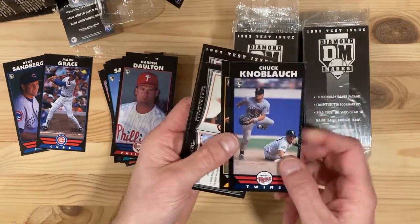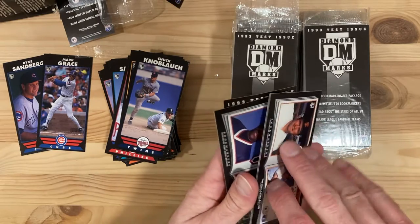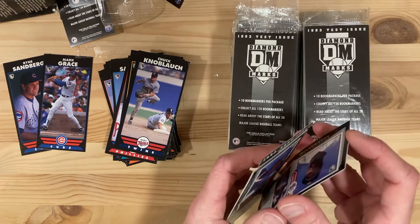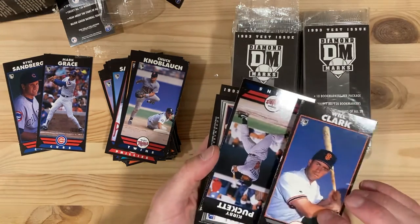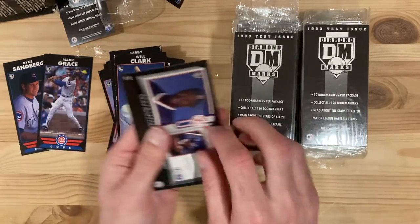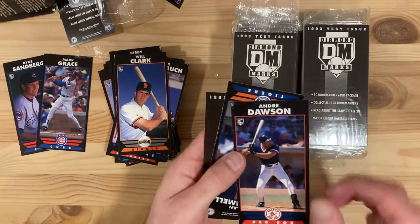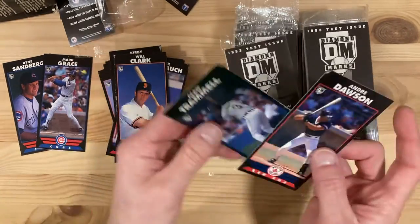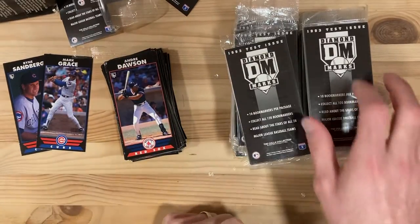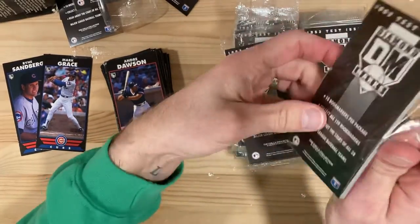As well as Chuck Knoblauch here. So those will probably be ones that I use for bookmarks, the intended purpose. This one too, maybe. We got Will Clark and Kirby Puckett. Yep, look at those, sticking together a little bit. No good, no good. There's Andre Dawson. Alan Trammell. Yeah, so hopefully not all the rest of these will stick. At least the Griffey that I pulled and the Mark Grace and Ryne Sandberg are all in good shape, not stuck together.